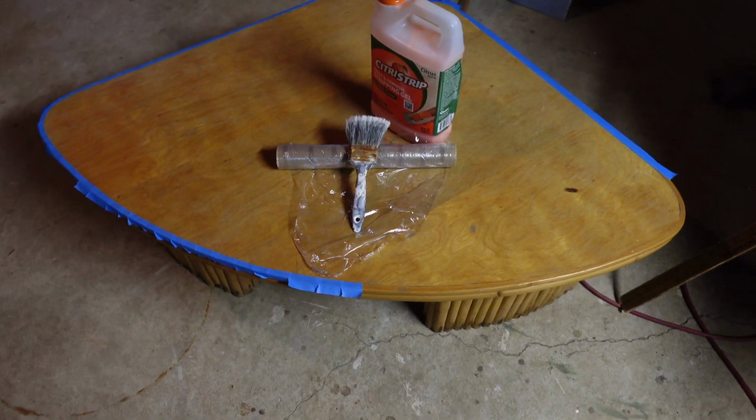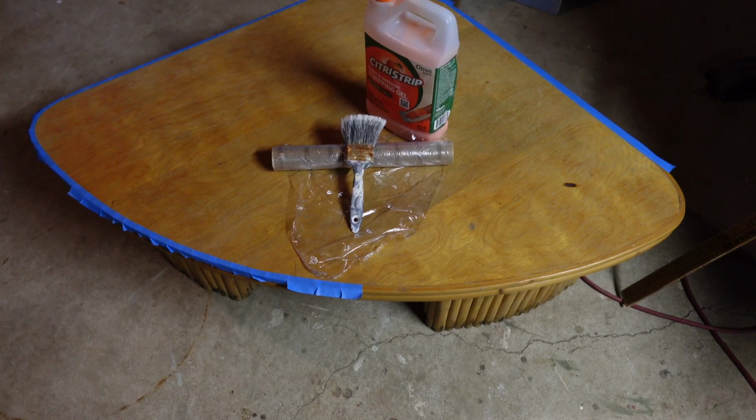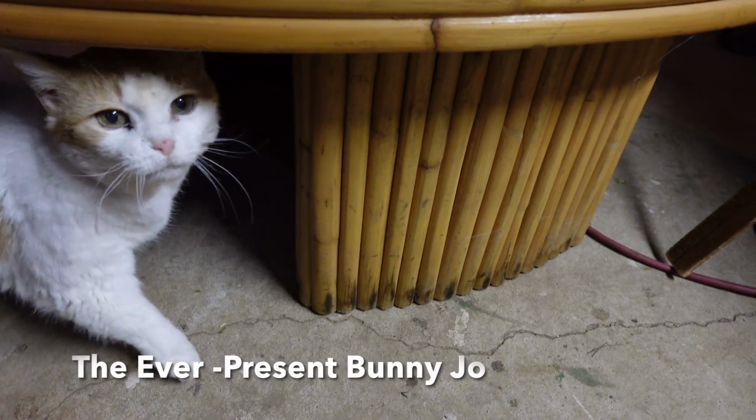I might use this in the Tiki room, or I might even use it up in the regular house in a corner because it's a really nice table. And I'm going to see if I can also figure out a way to get the stains out.